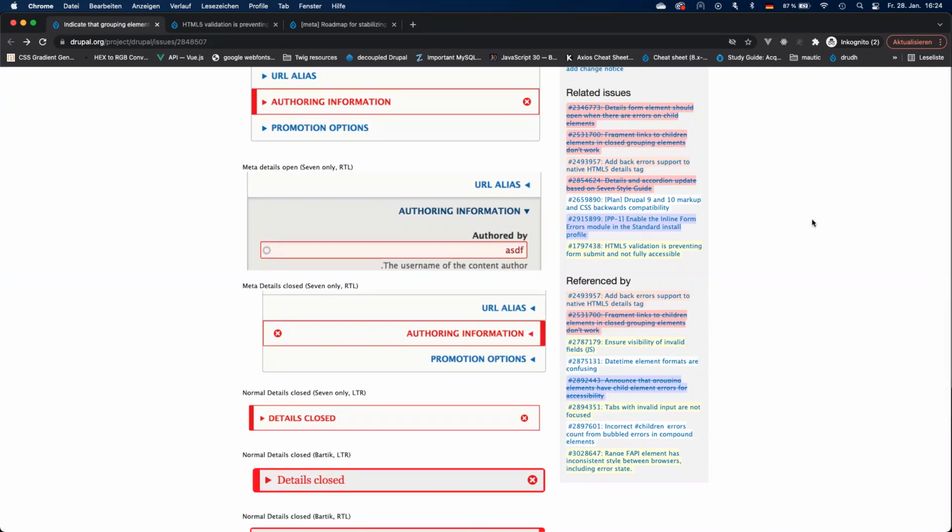If we can get this sort of red highlighting, I think that would be a big step forward. And then we could consider different icons and see what it looks like in Claro, and open follow-up issues. But if we could get this far, I think that would be a big step in the right direction. Yeah, that would definitely be better. Thumbs up.